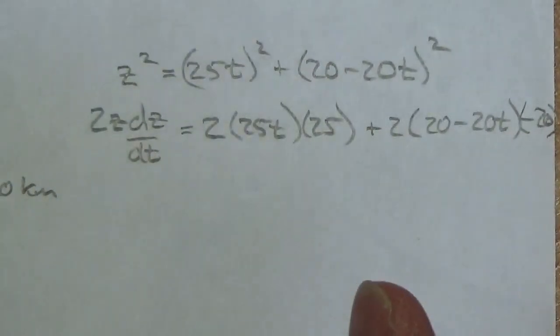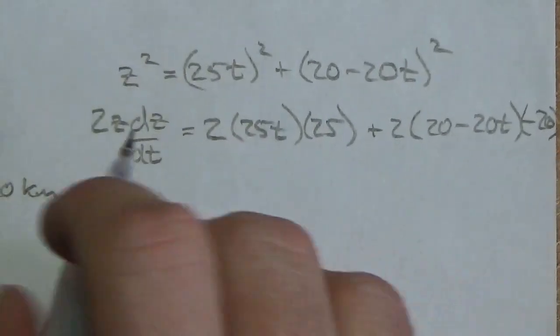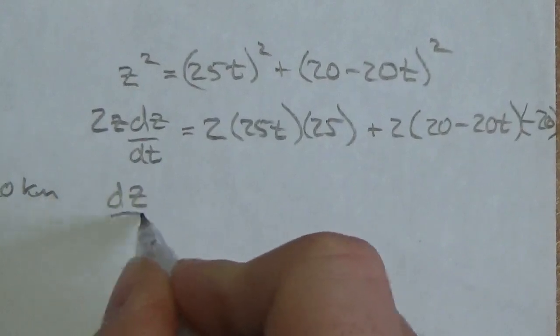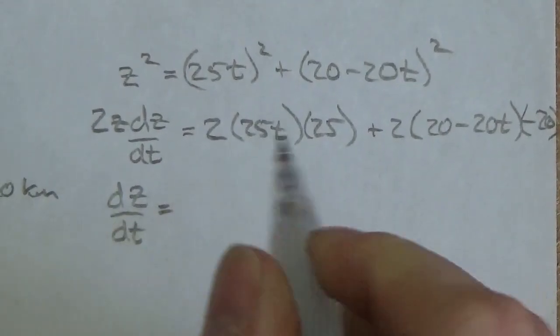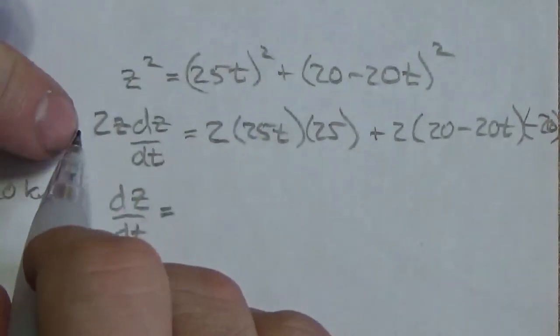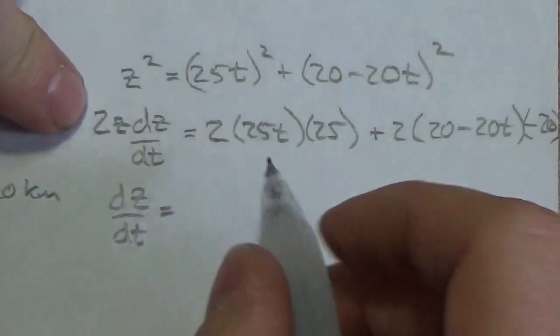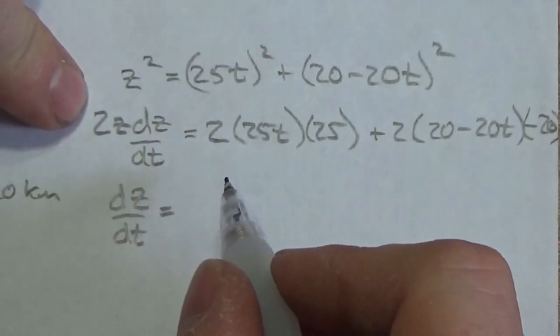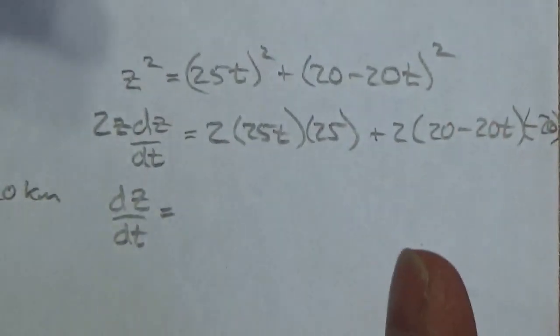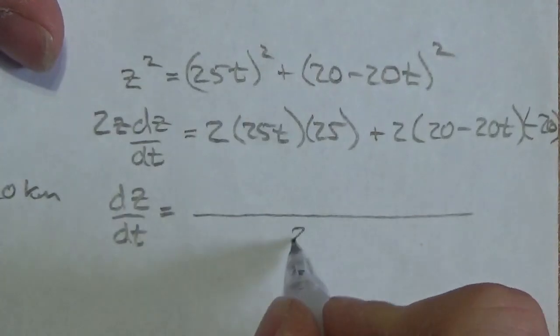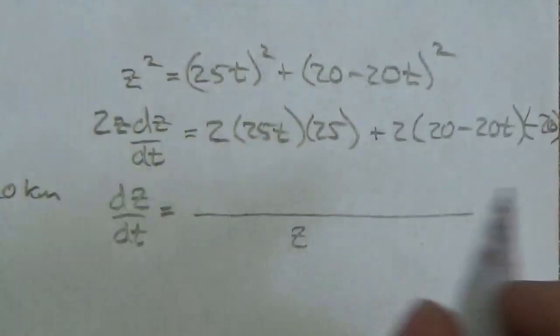Now, I am going to divide. So I'm going to make this dz by dt, I'm going to get dz by dt by itself. I am going to divide by 2, and that's okay because all those 2's will cancel. I'm totally fine with that. And I'm going to divide by z. I'm not thrilled about that, but actually that's not going to be such a bad thing here. So there's going to be this z in the denominator, but you'll see that that won't be an issue here.